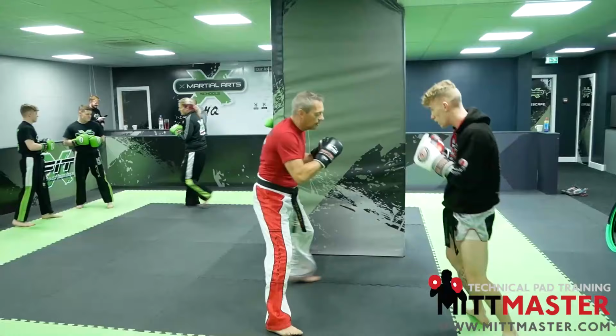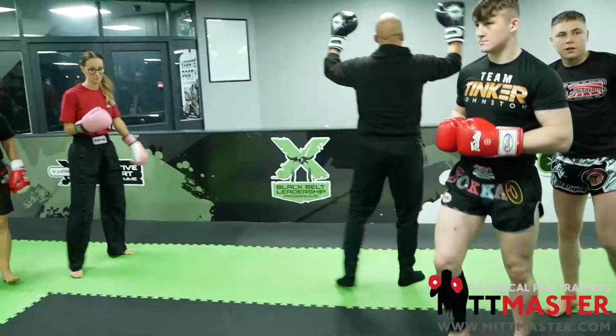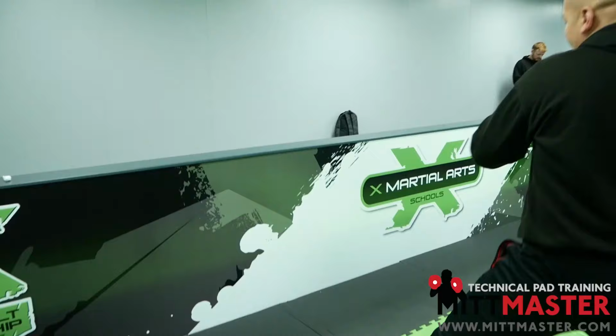Okay, guys, let's get that triangle step sorted. Everyone behind me, please, facing this way. So we all got our stance, please. Hands up, chin down. We step out with our left foot. Our right shoulder dips down to our left knee, like this. So we're slipping and rolling anything that's coming above.